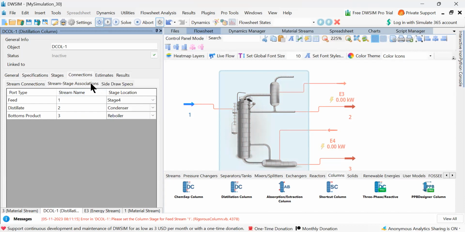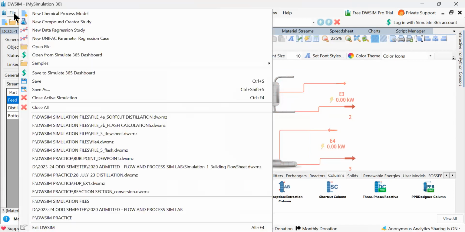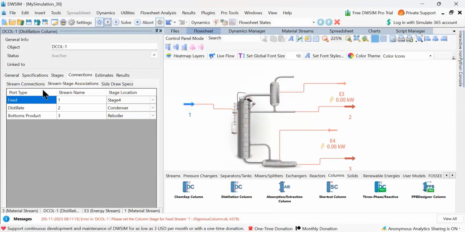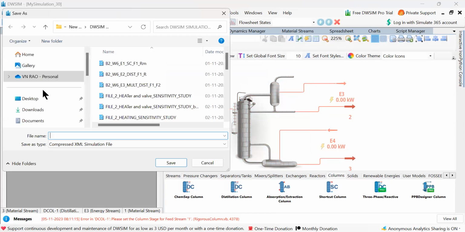So I think it is almost done. Now make it inactive. Now stage 4 is connected. Everything is connected now. Okay, let us see whether I can now save this. Let me save as, yeah, let me save it.